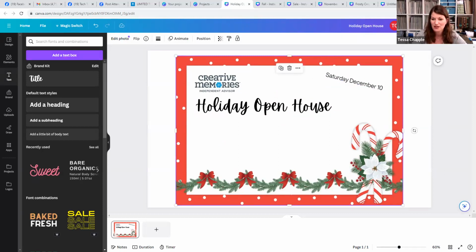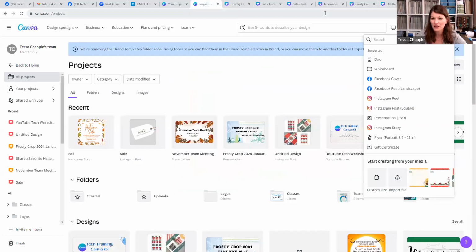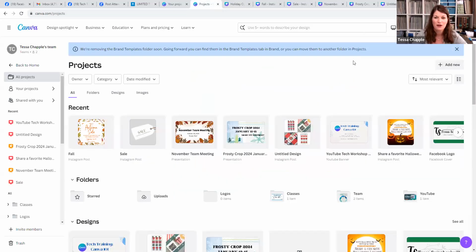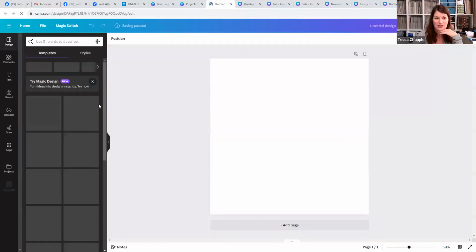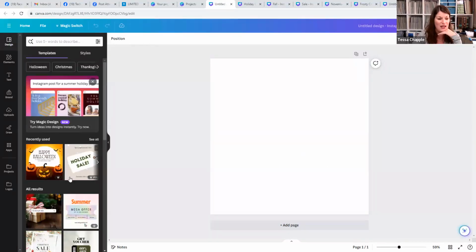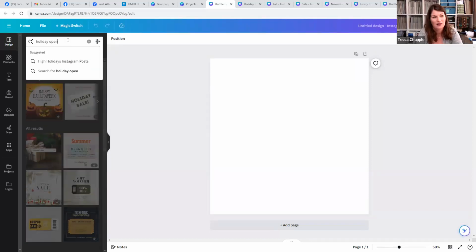And then when you want to share that, same thing, I would download it. So if I wanted to go back and create something for Facebook, I usually just pick the Instagram post because I know it's square and it's usually at the top of my recents. I know I want it to be this size. I posted this for Halloween in Megan's group, something just to generate some activity. What would be something maybe we want to find? Let's see what they have for a holiday open house.